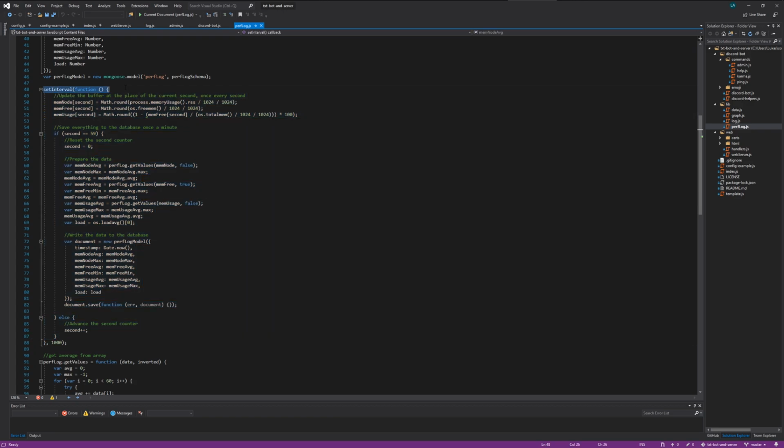But I don't want to have any set interval things buried somewhere deep in the code, because that makes it not really clear where these worker things are happening. So I want to bundle it all up in one single file. And even if that file doesn't contain a whole lot of code, even if it's just calling functions in other files, I still want to have everything in one place.